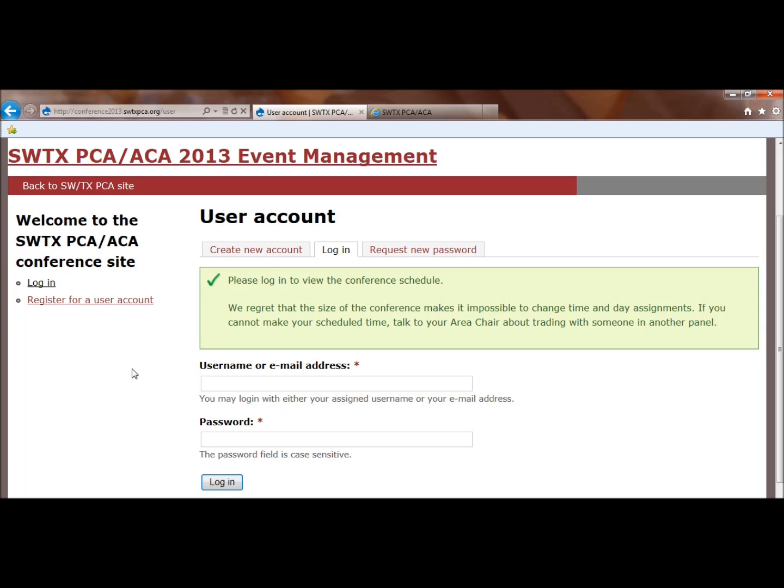We will keep you abreast of all developments in that area, and we will send out announcements through this system to the email address you've indicated, as well as through putting it on our main webpage and our social media networks. Now it's time to log in and see what it looks like to submit a proposal.